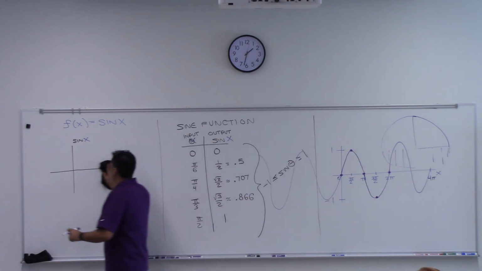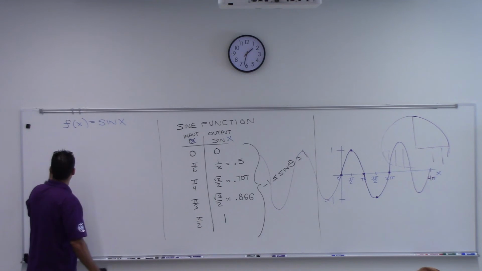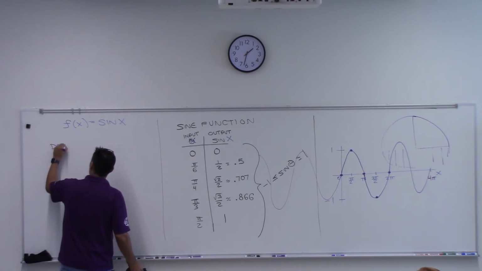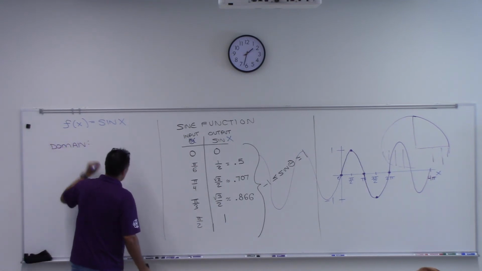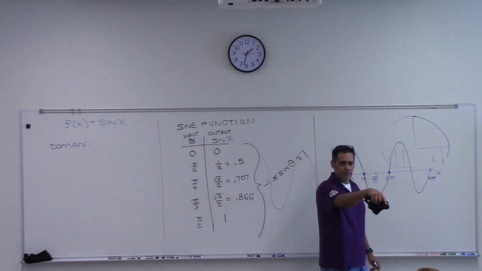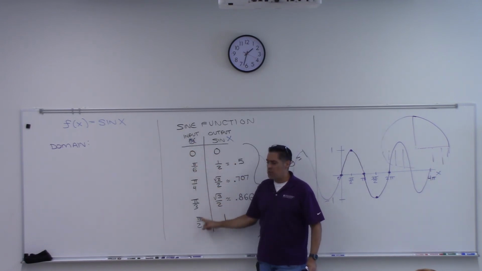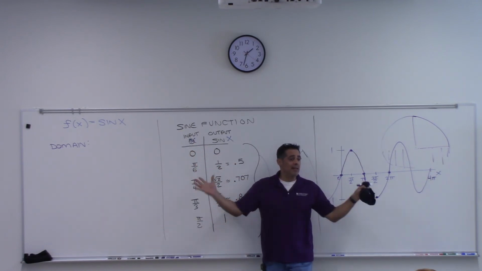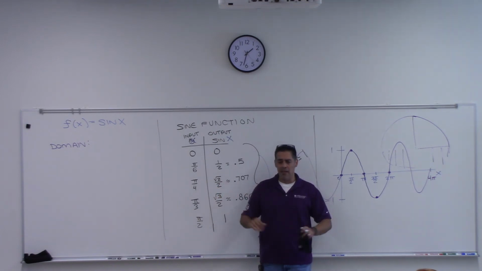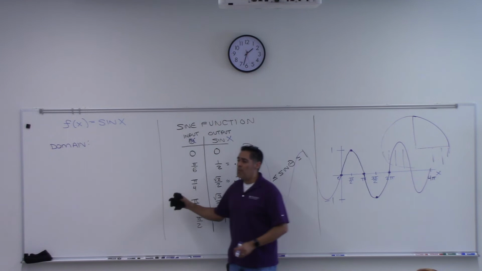So if we have this sine function, f of x equals sine of x, I want to just state a few properties of it. First of all, the domain of this function. What does domain mean? The things that you're allowed to plug into the function. The input of a sine function is an angle, and that angle can be any number we want, right? There's no restrictions. It can be any positive number, any negative number. So that means my domain is everything.